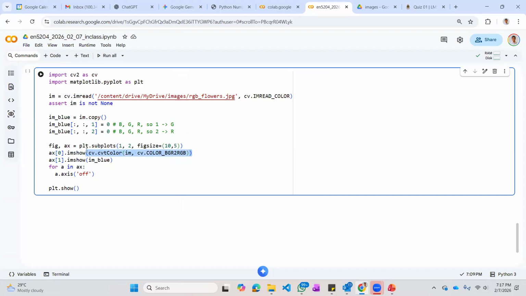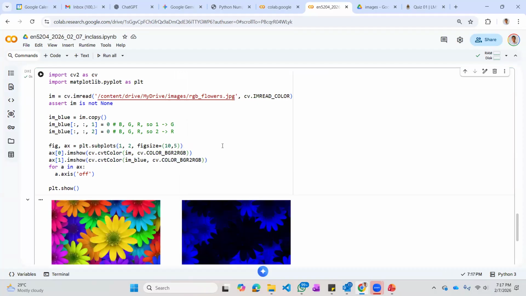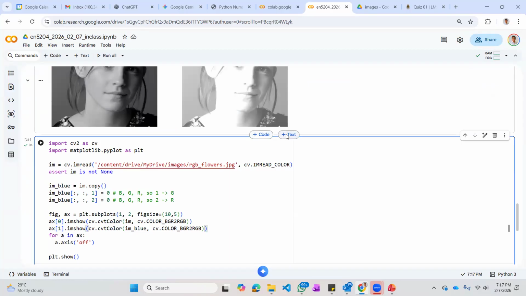So here also for this one I will do that in blue. Okay. You can see the blue has been extracted. If you change this one, you can extract the red plane and the green plane. I hope that's clear to you. Any questions? So I'll type some text here.